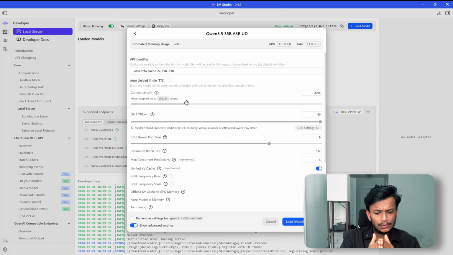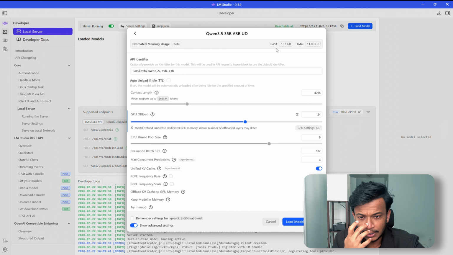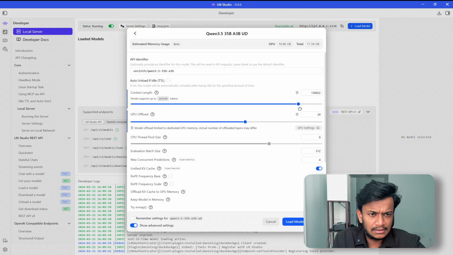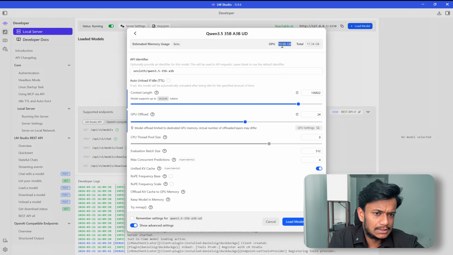So we need to have as much context length as possible. I'm going to decrease this GPU offload and increase this context length up to where I only have 12 GB of RAM. I'll make sure it will not exceed 12 GB, so I'm going to put it around 10 or 10.11 gigabytes.